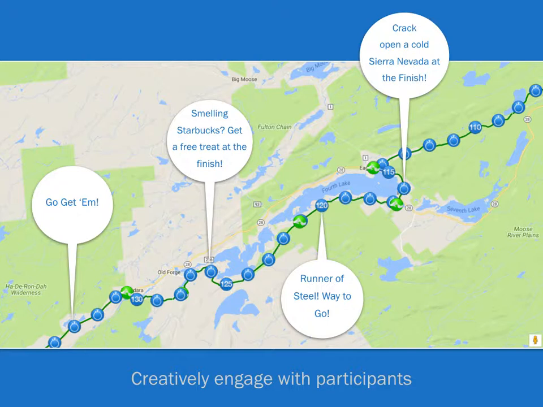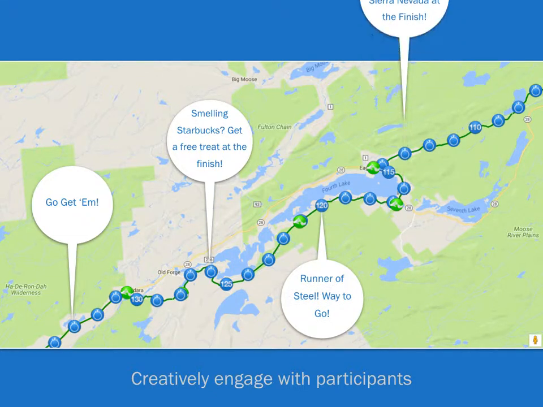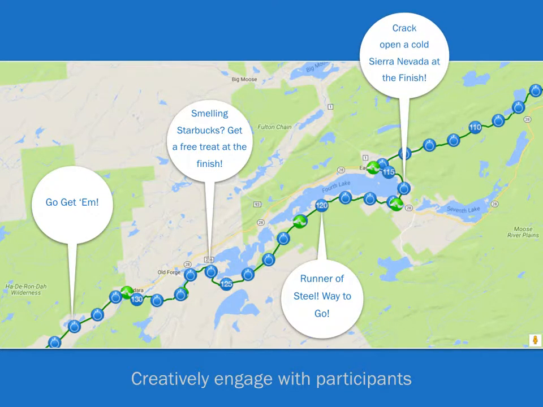Races can use RaceJoy's cheer point tool as an element of gamification and as a creative way to engage participants during the race. These could be encouraging messages at the start, a tough spot on the course, a congratulations cheer from a sponsor, or a message as they're passing by a local sponsor. You could also use these to alert participants of special directions on the course for areas you know that are difficult or where people tend to get off course. Here are a couple of examples.